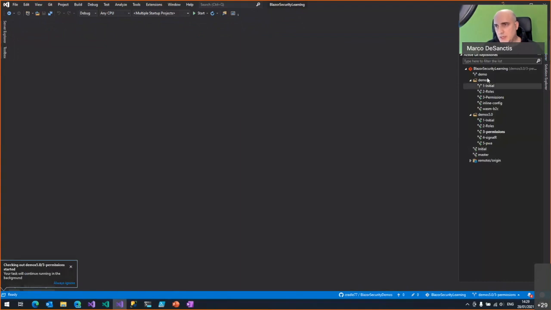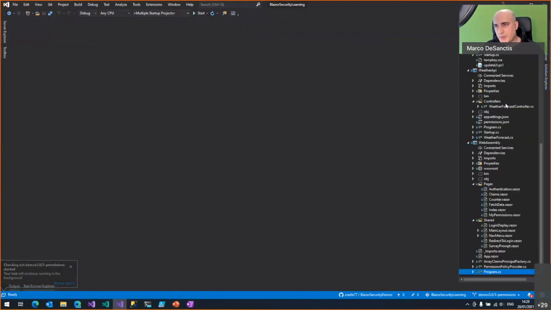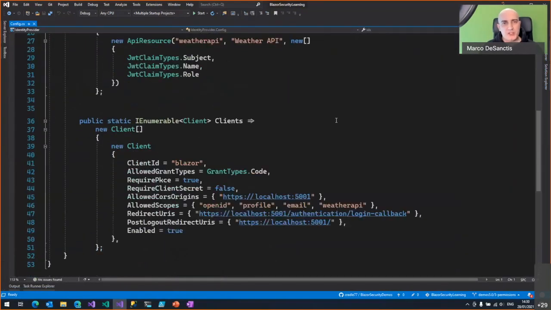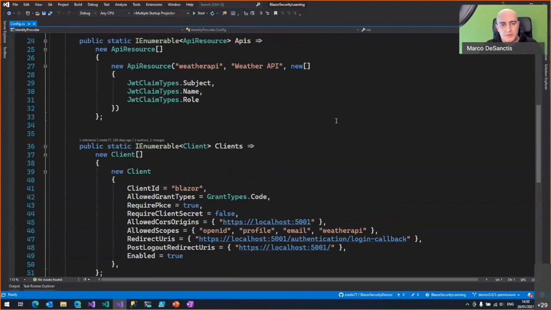Okay, so what do we have here? Let's start, as usual, with Identity Server. If I go to my config page, I don't have any changes whatsoever compared to what we had before. This is because permissions are an application kind of concept. IS4 will just return me my roles, and that's it, right? And I will be responsible for mapping them to my abstract permissions, my functional permissions. So no changes whatsoever on IS4.